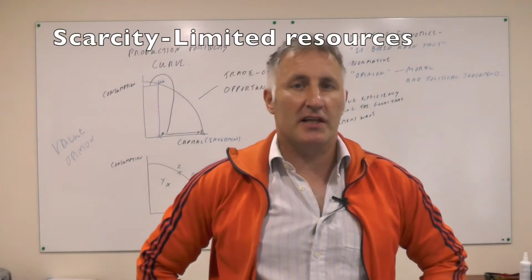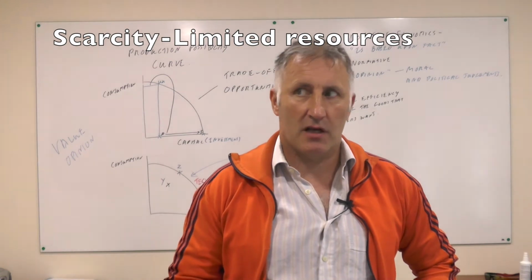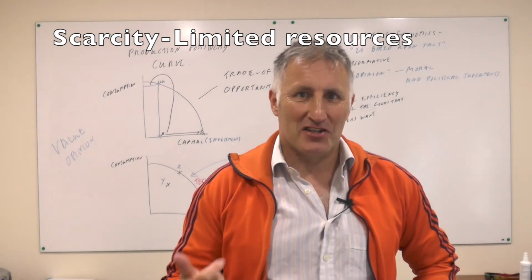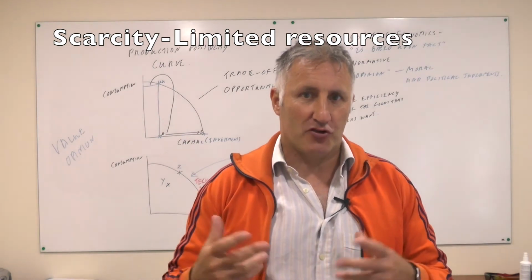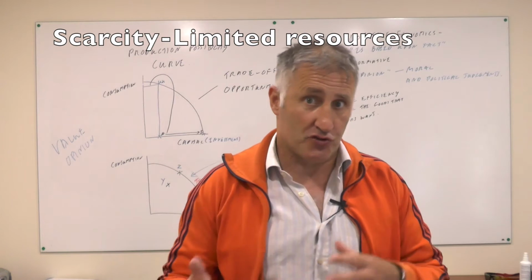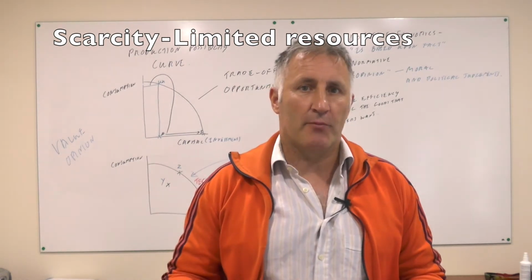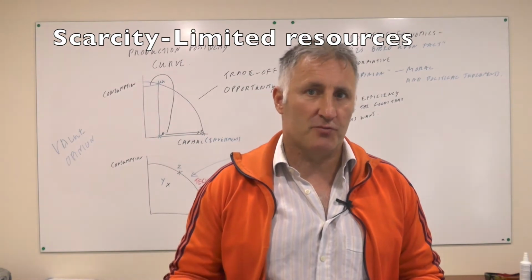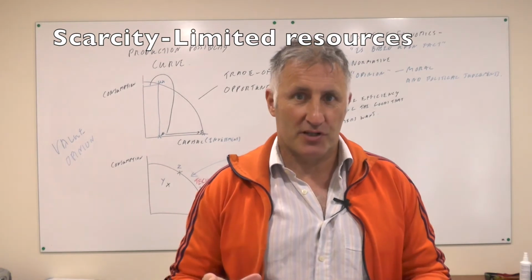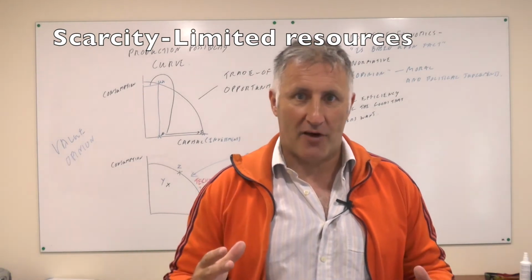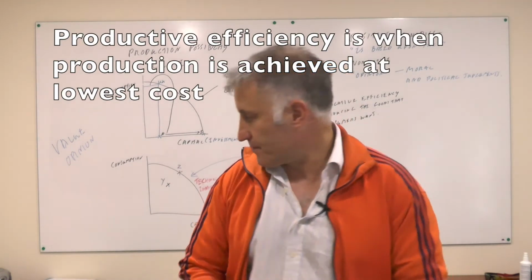Okay, so this is lesson 2, microeconomics. On the first session we looked at unlimited desires and limited resources and the idea of scarcity and how those resources are produced, who's going to benefit from those resources, and we also did a quick look at production possibility curves. Lesson 2, we're going to be looking at value judgments, normative judgments, positive statements, positive economics, as well as the production possibility curve and how that works. We're also going to introduce the concept of productive efficiency.